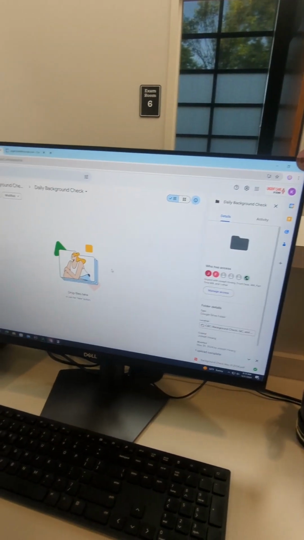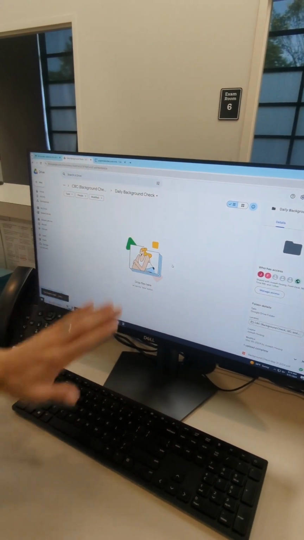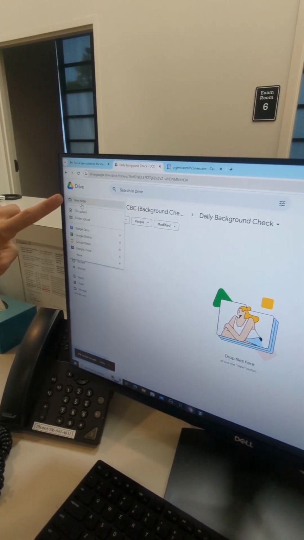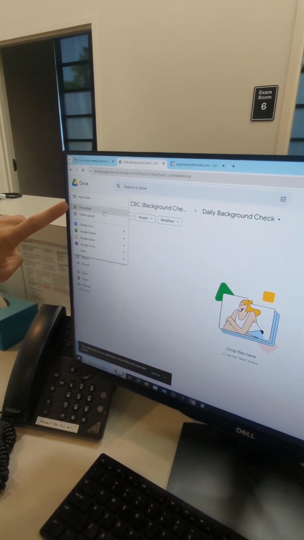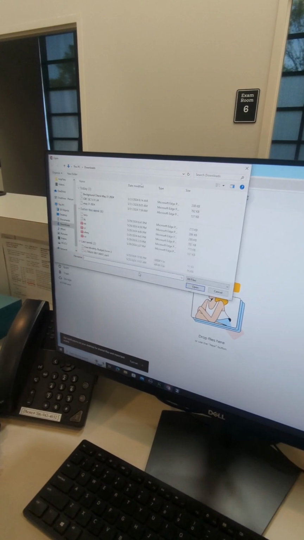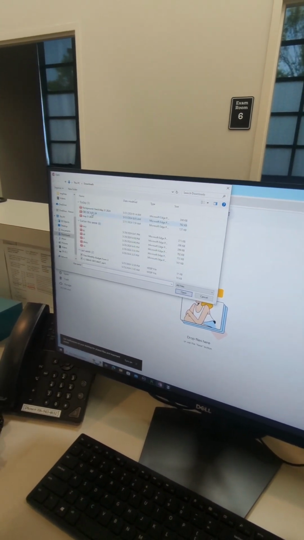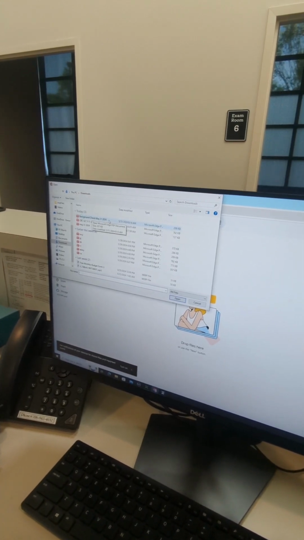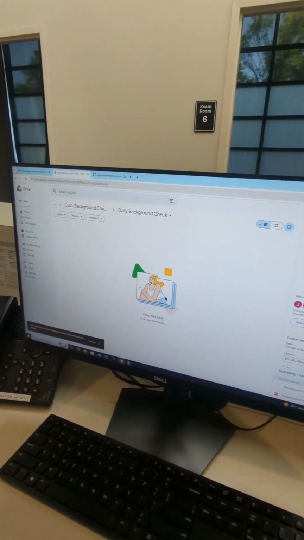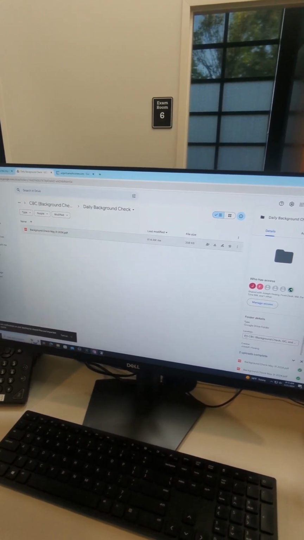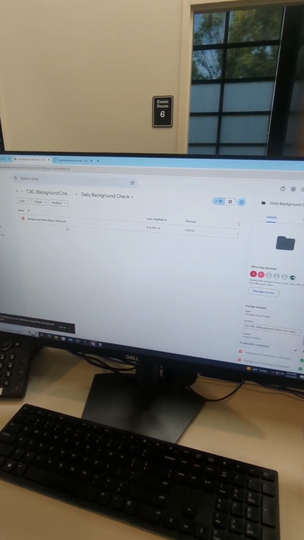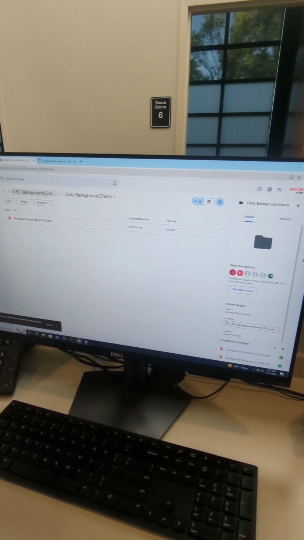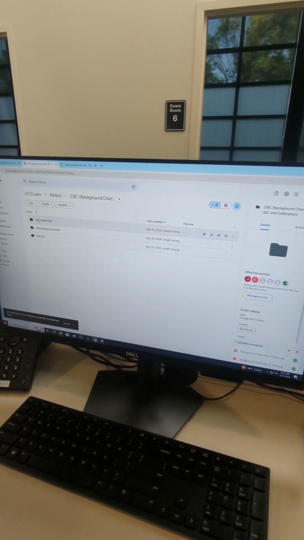And you can confirm. The second way, instead of dragging and dropping, if you don't like that, is to click this new button up here. And then you're going to click File Upload. Once you click on that, it opens your folder up. You can find whatever document you're trying to upload and double click on it, and that should also load it there. All right. If you ever want to go back to a different tab over here, you can click on these buttons up here. It'll take you back.